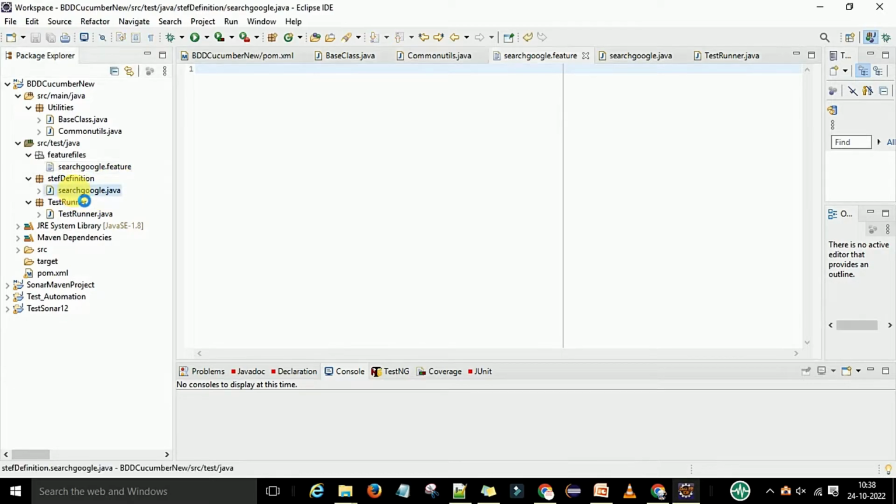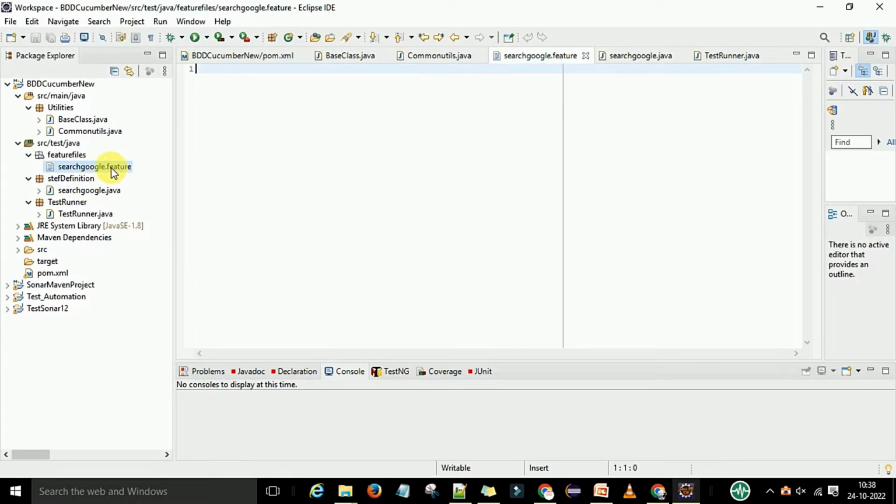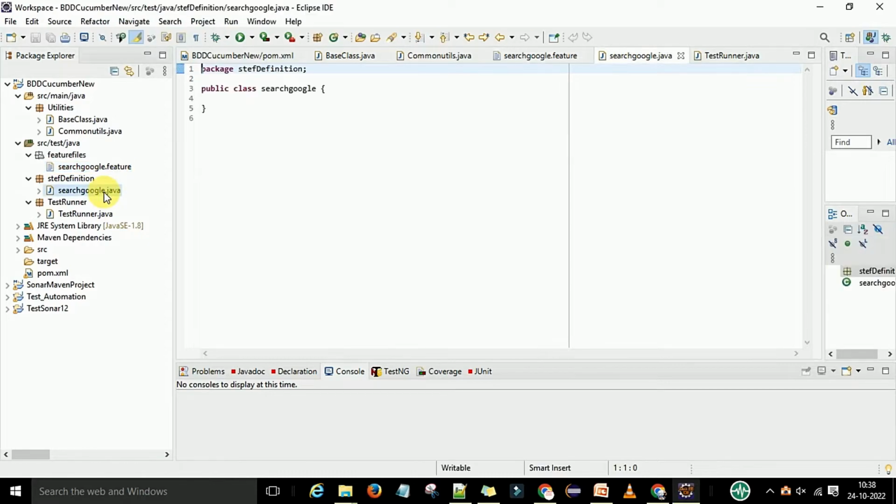So SearchGoogle is the step definition Java code for this feature file. We will convert this feature file into code. Then there is the test runner file. The test runner file is always the main file from where we are going to execute the test cases. So this is the basic structure you need to create.